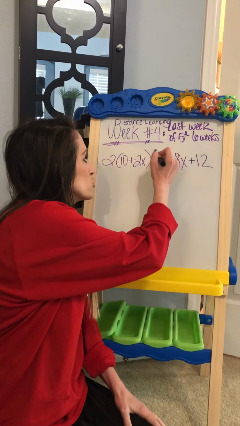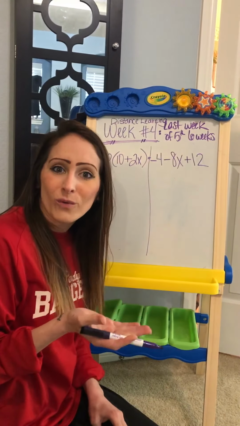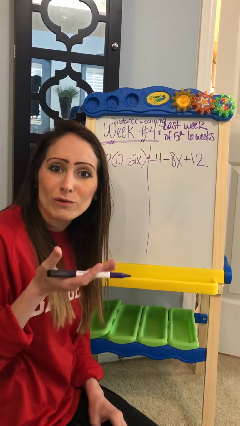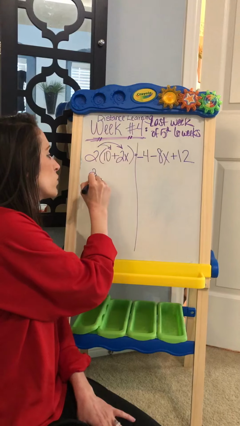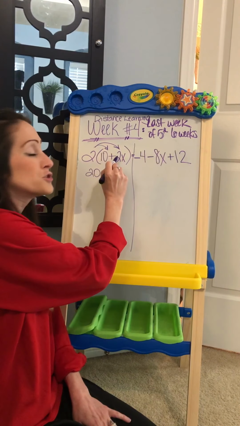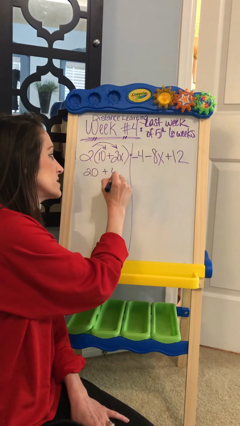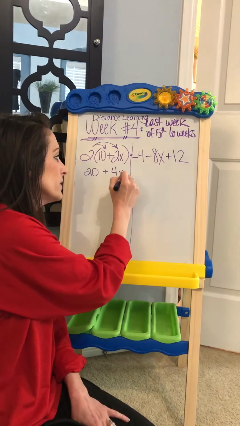So I'm going to go ahead and draw my line. There's always 2 sides to an equation. We're solving for x. First thing I want to do is attack my parentheses, obviously, right? PEMDAS, we still have PEMDAS. And I want to distribute that 2 to both things inside. So 2 times 10, remember we always multiply with distributive property. 2 times 10 is 20. 2 times 2x is going to give us 4x. Okay? That side is completely expanded out.